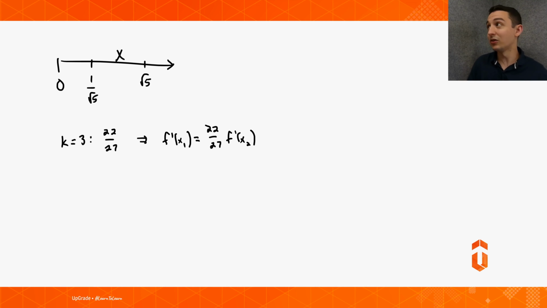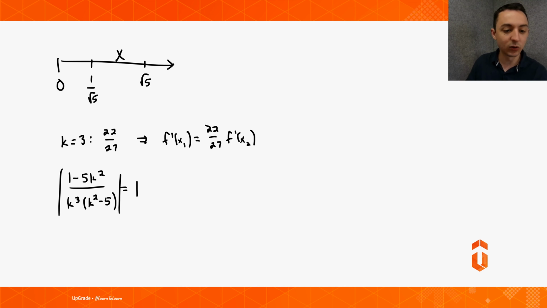So we're going to set the fraction that we got, 1 minus 5k squared over k cubed times k squared minus 5, and we're going to set that equal to 1, okay? We could set this on an absolute value as well and deal with the positive case and the negative case. Not much interesting actually ends up dropping out in those two different scenarios, mostly because the k cubed term here will dictate the sign. And so we would have to just deal with the negative values of x in order to have this absolute value come into question.